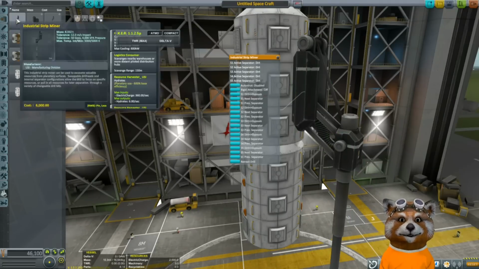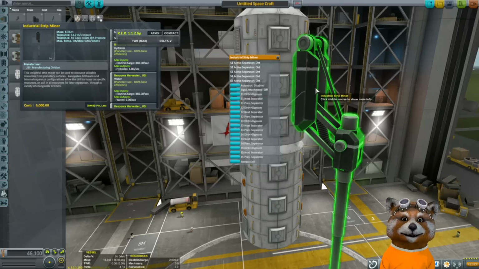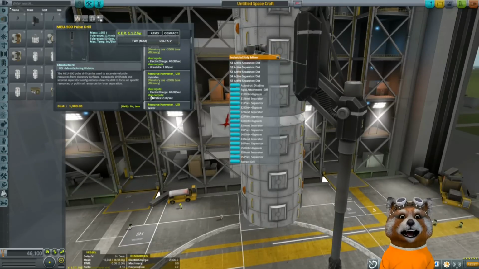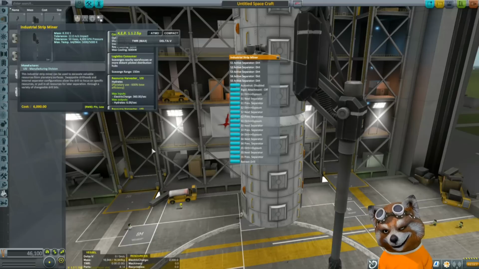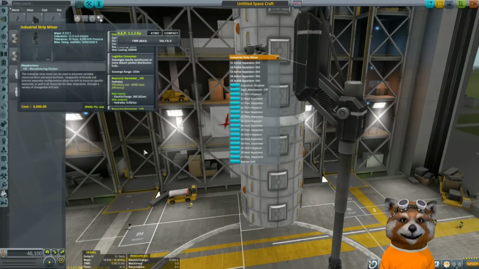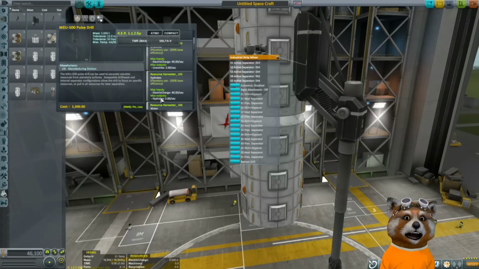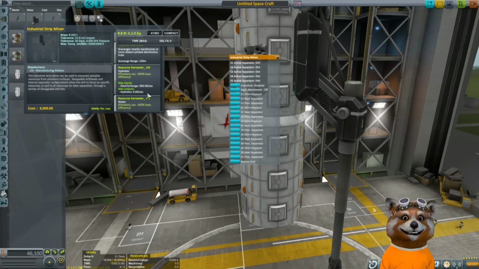But I just wanted to be absolutely clear. Also, you're going to need 360 electrical charge per material type you're drilling with the industrial versus only 40 for this. But it is important to note that you get like 2 hydrates per second versus 6 hydrates per second. So it gets 3 times the material. So 2 per second versus 6 per second.